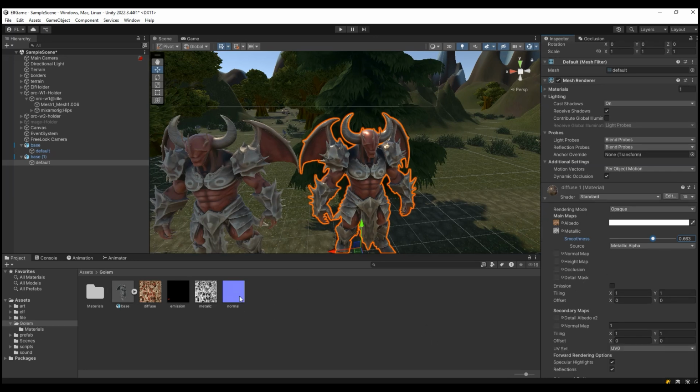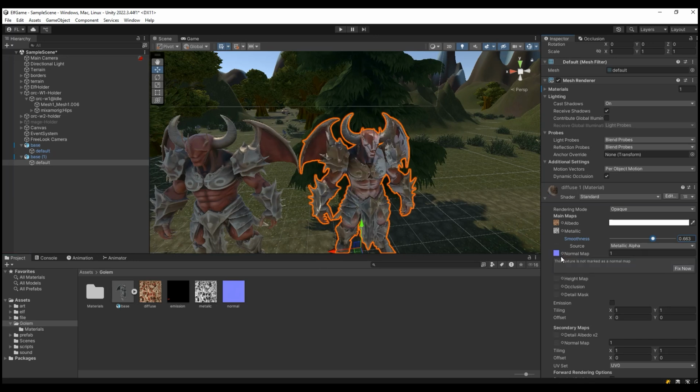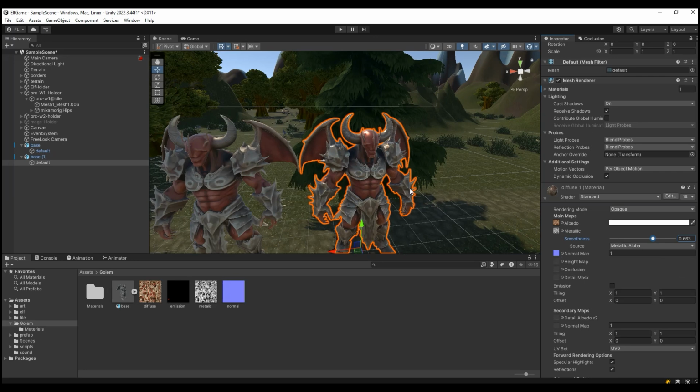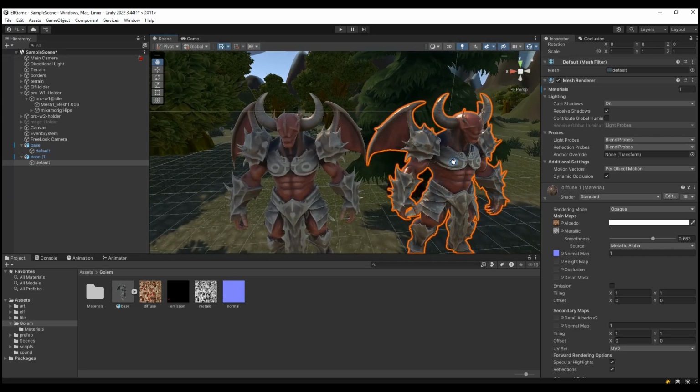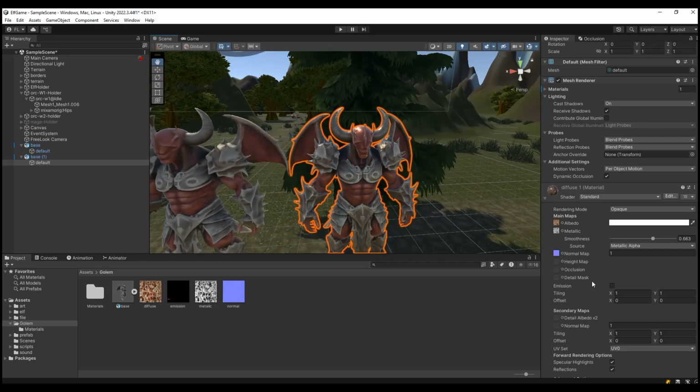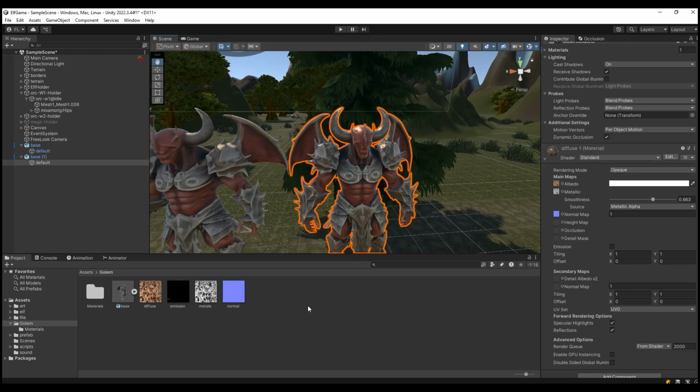You also have the normal map that is usually a violet color, sometimes blue if you change that, but this is your normal map. And if you see the error, just say fix now. This is responsible for how your character will look 3D. That is kind of a fake 3D. So you have this, and if you compare this to that, you see that there are changes. And you might also have this depending on your model.